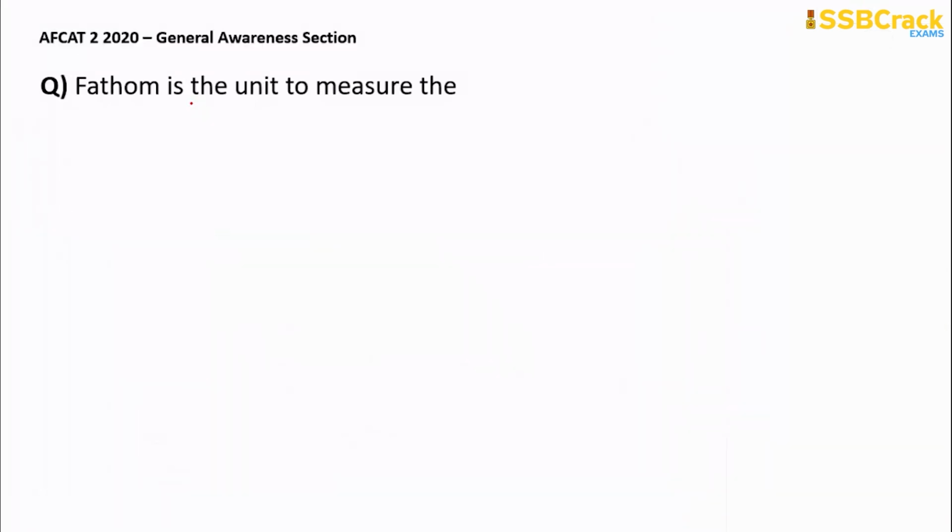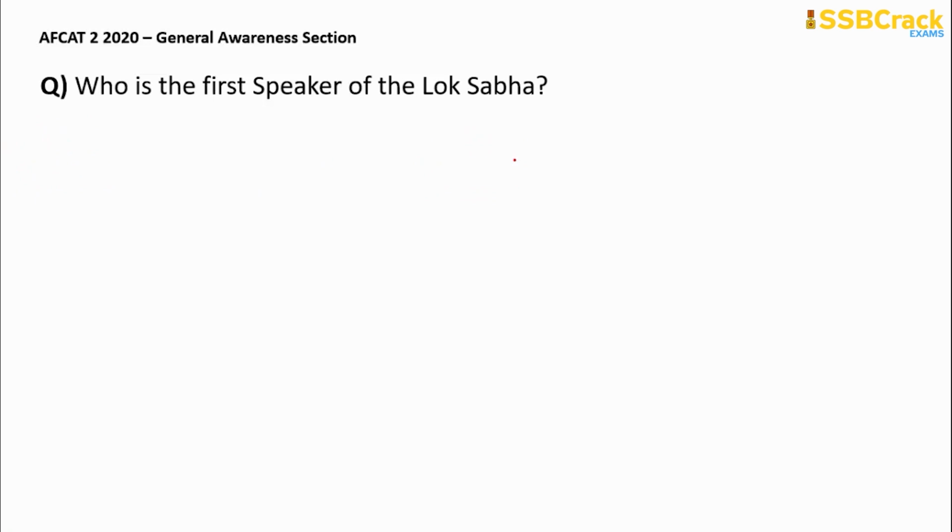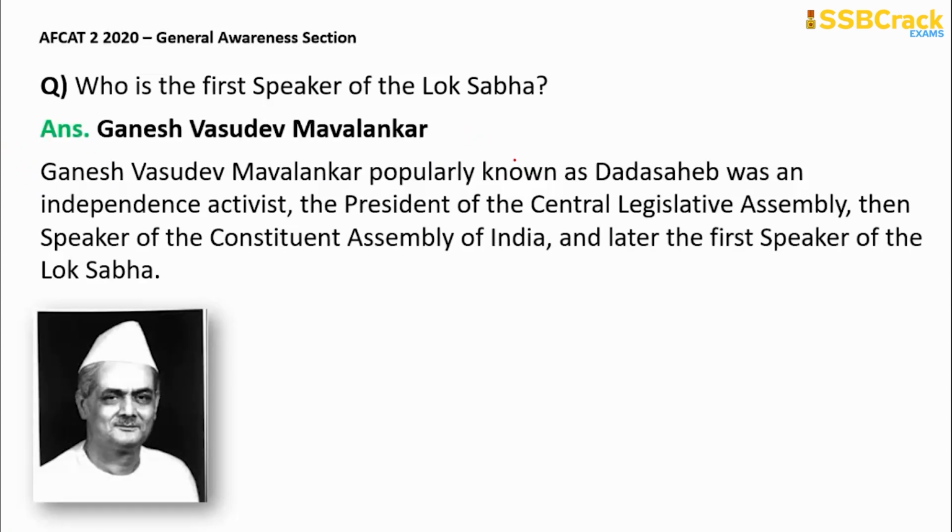Next question, fathom is the unit to measure the depth of the sea. It is a unit of length equal to 6 feet and it is used to measure the depth of the sea. Next question, who is the first speaker of Lok Sabha? So the answer is Ganesh Vasudev Mavlankar. He is the first ever speaker of Lok Sabha and he is also known as Dada Saheb.